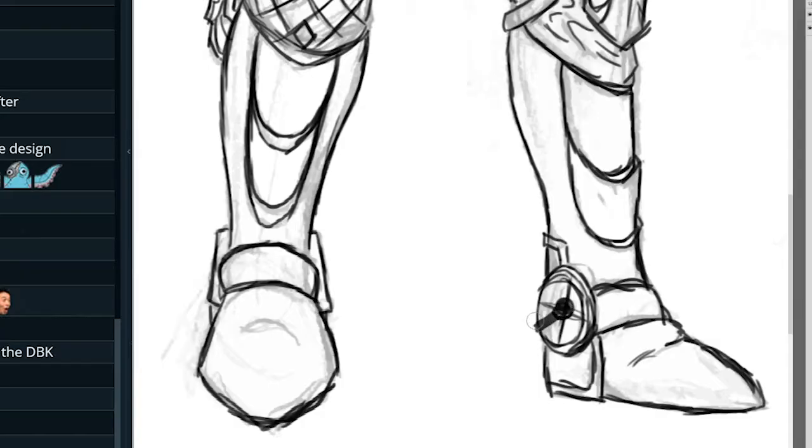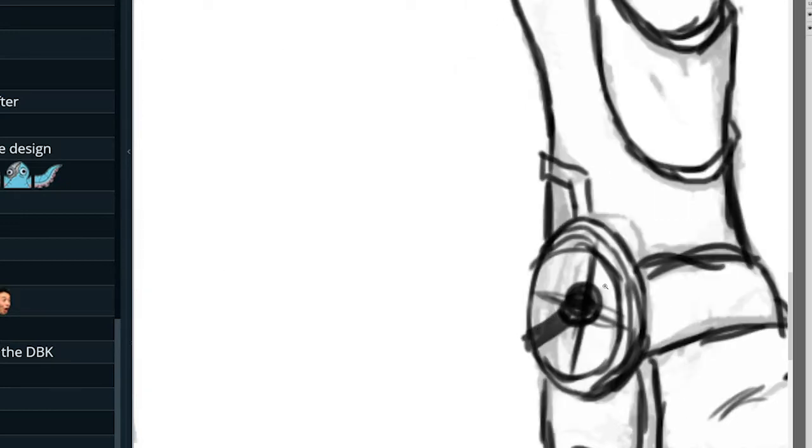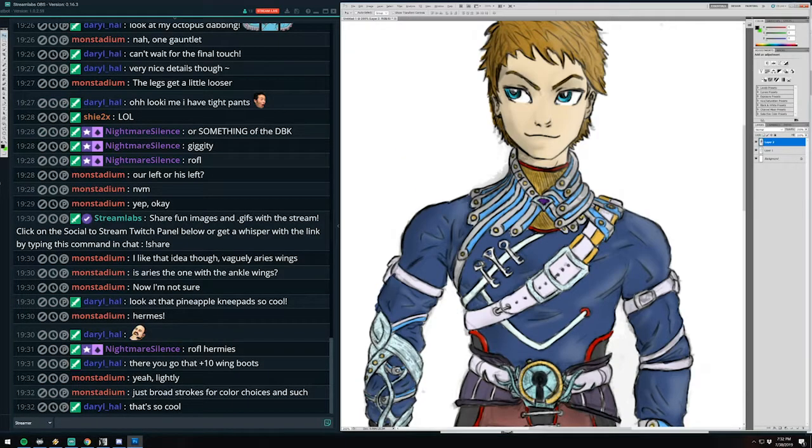Let's see if we can try something. Shift Z, Alt Z. There we go. It might be too busy working on this, but maybe we can try a little bit different design on the mechanism here, and also give it kind of a keyhole design. Yeah, I like that he's not super colorful.